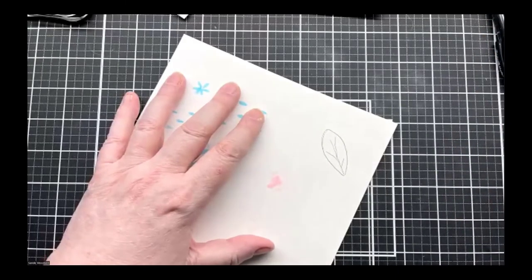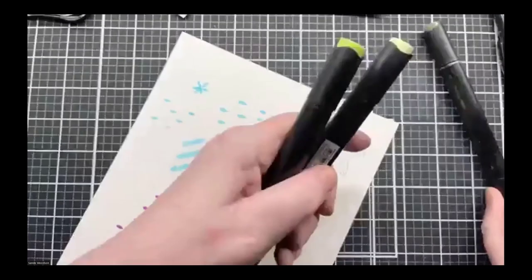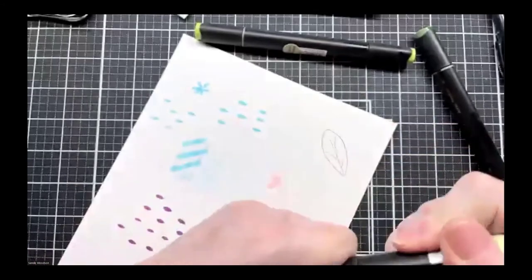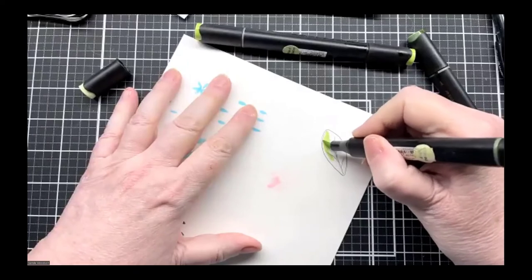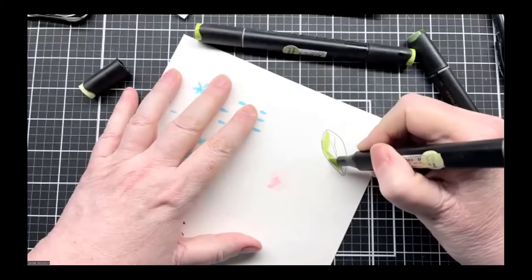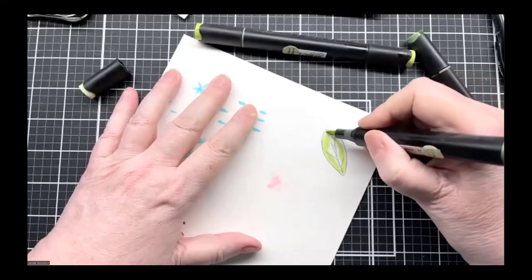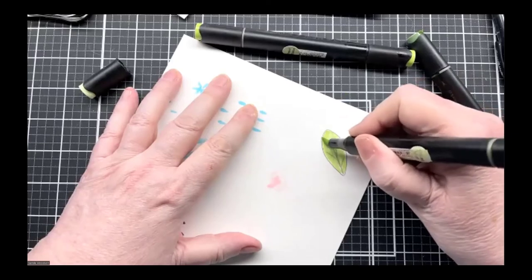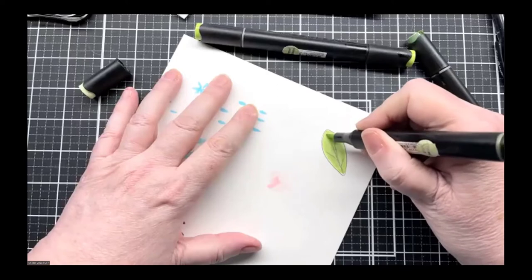Okay, let me get some green. Same thing. Start with your light one. This is frayed leaf. Same principle, right? Color it all in to get it saturated. Can you guys see this? I'm just getting it all wet.